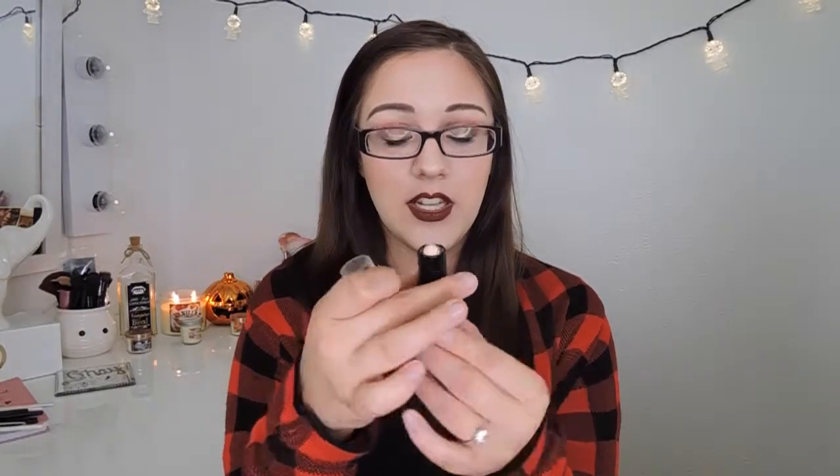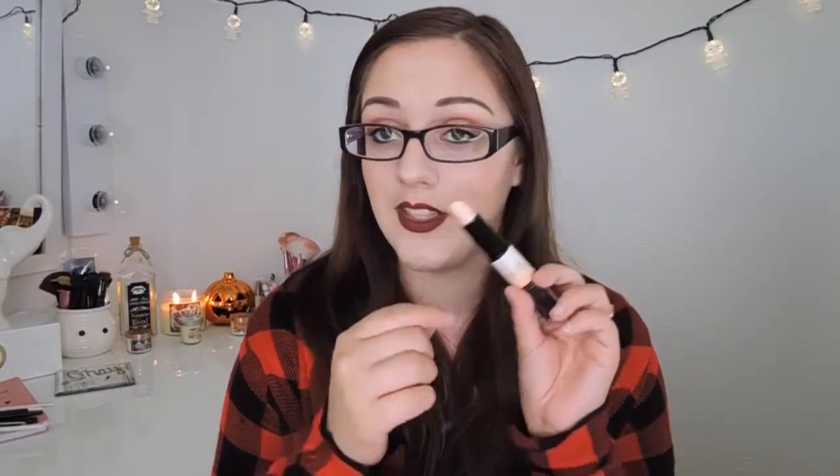I got the NYX Wonder Stick a couple weeks ago but it had just been sitting in my drawer. On one end it's your highlighter, and on the other end it's your contour. I love this — it blends out so well. I've been trying to work with my cream contours and they just weren't working for me. I picked this up and it's amazing. I use it more than regular contour. I even use the highlight shade, which I usually don't, and it blends really well. I just referred it to someone today and I'm referring it to you guys now.